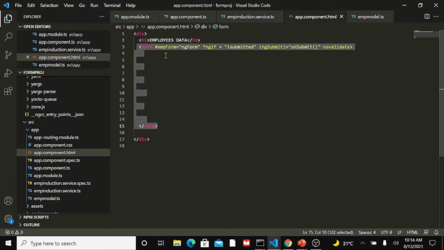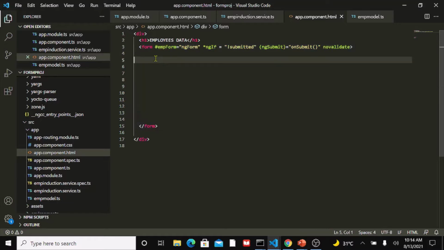We will then proceed to put in the form tag, and you can see here again we're using this template reference variable and we are exporting the ngForm directive into that. This will allow us to check if the form itself is valid. Okay, we're using the ngIf directive equal to not submitted.